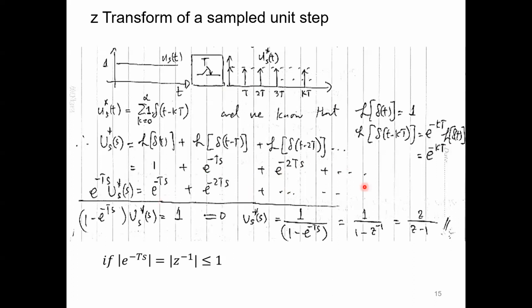So when you have this sequence, you want to calculate the summation, right? You multiply this one with e to the minus ts and then deduct the second one from the first one, and most of the terms cancel out like that. And you can see it over here, e to the minus ts times u star s. This expression minus this expression. So then you get 1 minus e to the minus ts times the summation, which is equal to 1, right? Because you get these terms cancel out.